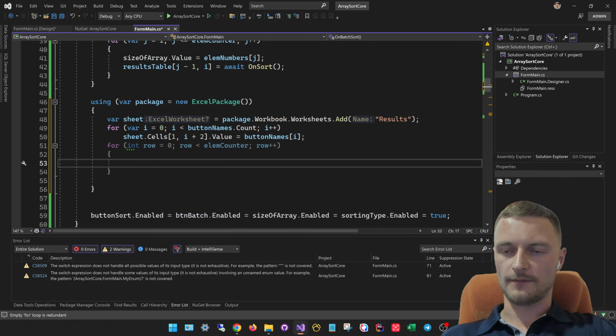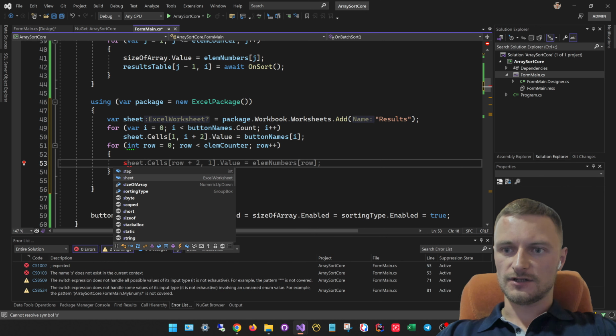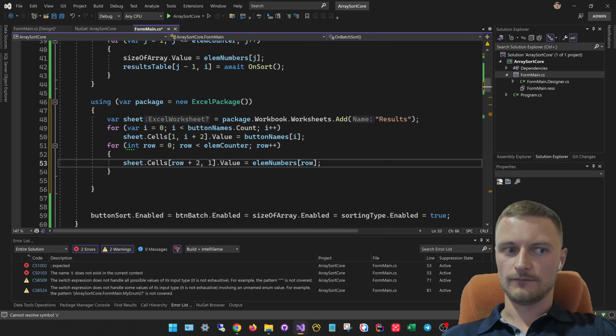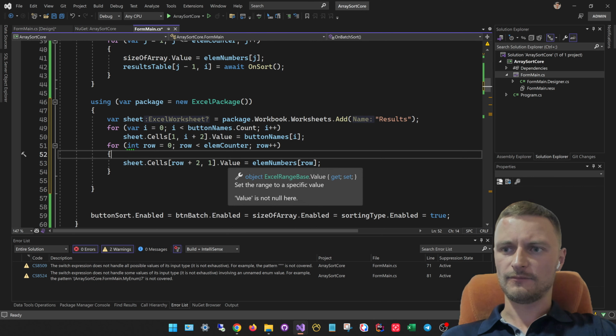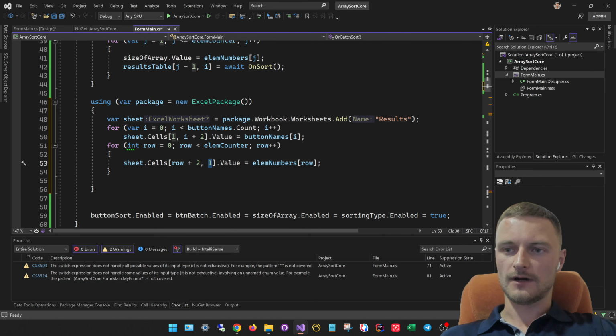Next we are gonna populate the data per cell, so it will be sheet.Cells, row plus 2 and 1. Because EPPlus starts the enumeration just from 1, so not from 0. That's why we are going to use this approach.